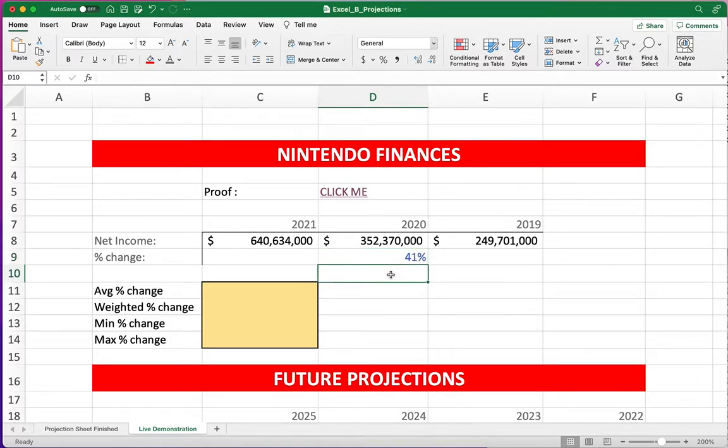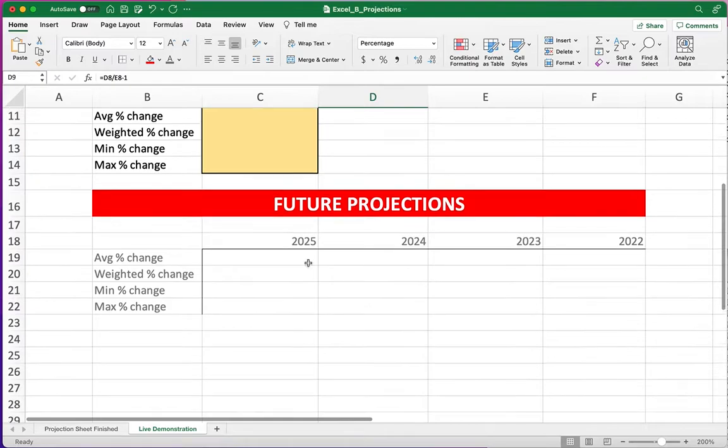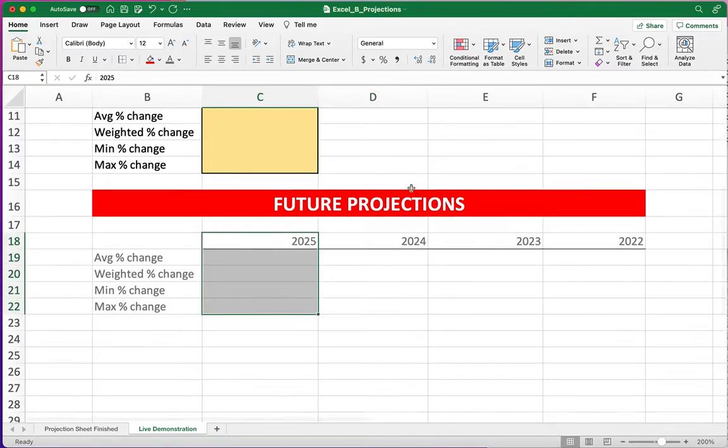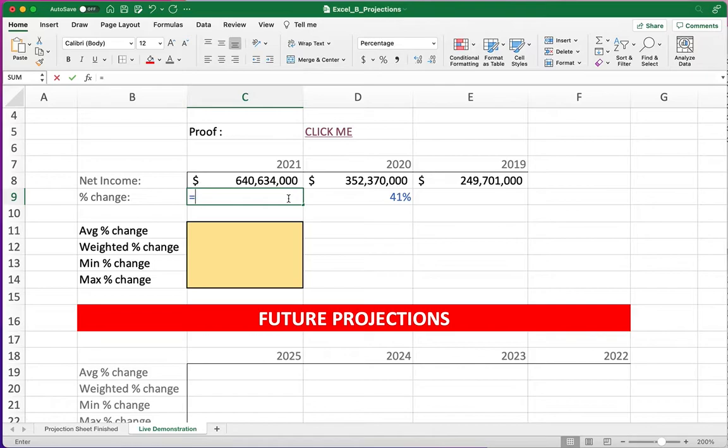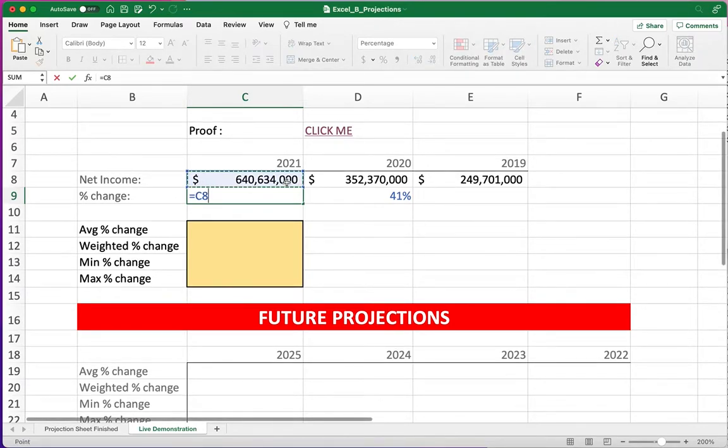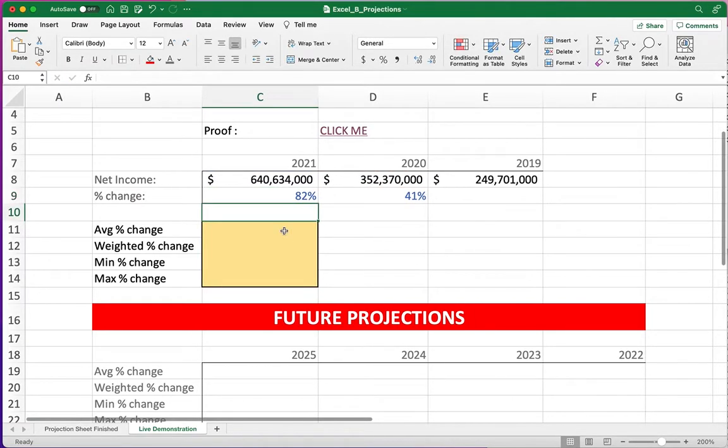Now, as I said, I'm not typing in 41% because 41% is not 41.0000. In actuality, this 41% is 41.116776, so on and so forth. It's hiding via rounding and decimal points. And if you're off by a little, by the time we get to our future projections, you'll be off by a lot. So same rules apply here. Equal current year divided by previous year minus 1, and we'll wind up with this.